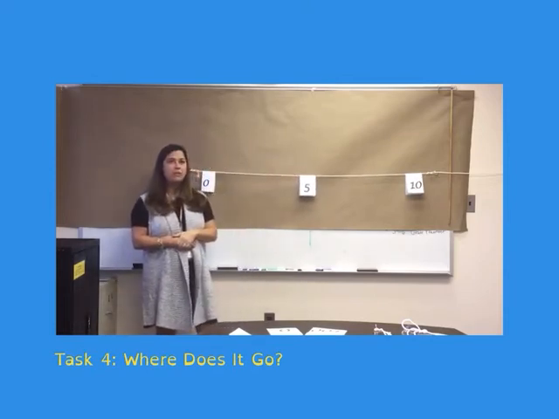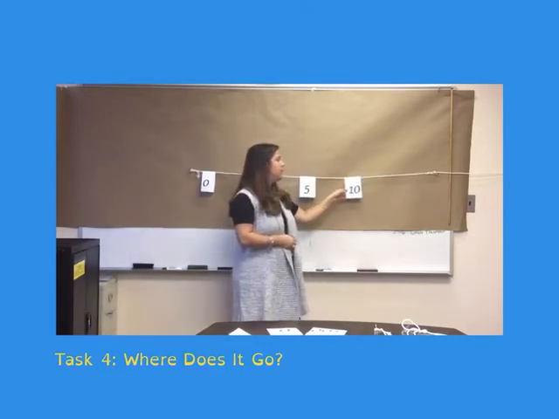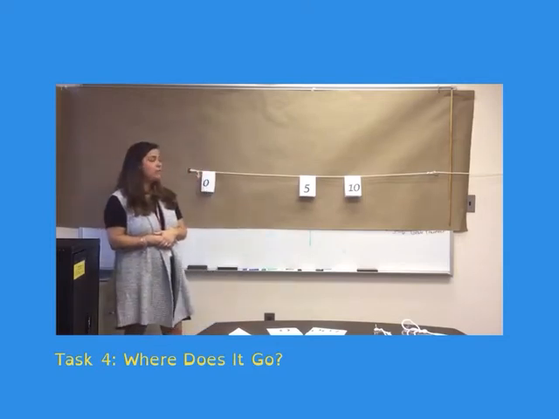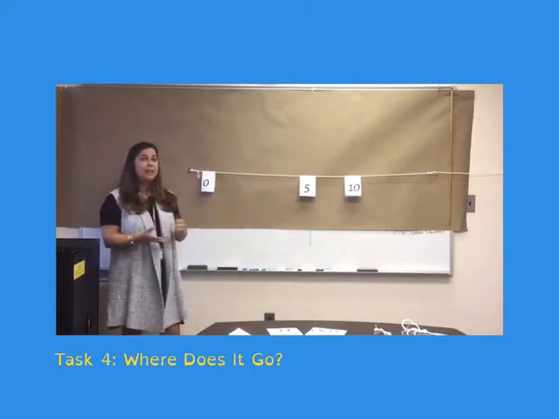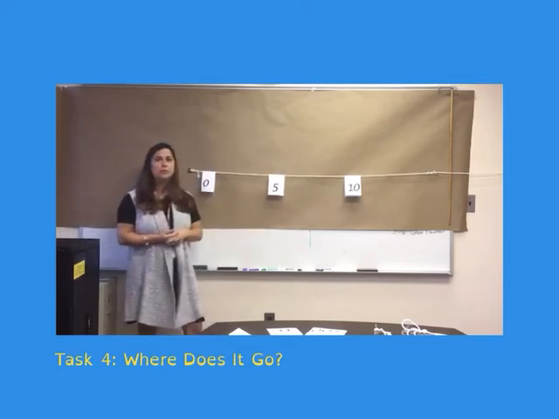Once we have the 5 in the correct location, we're going to move the endpoint of 10 over. And we're going to ask again, where should 5 go? Is it in the correct location? And how do you know? And we're going to adjust our midway benchmark as we go.